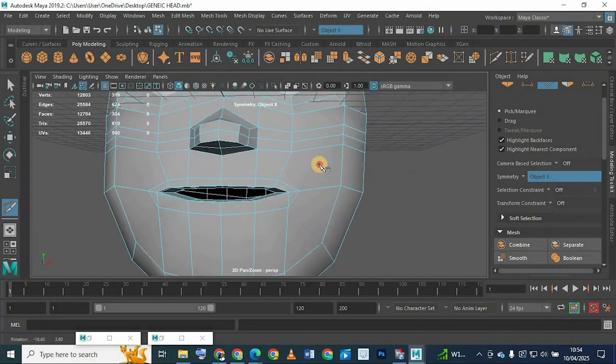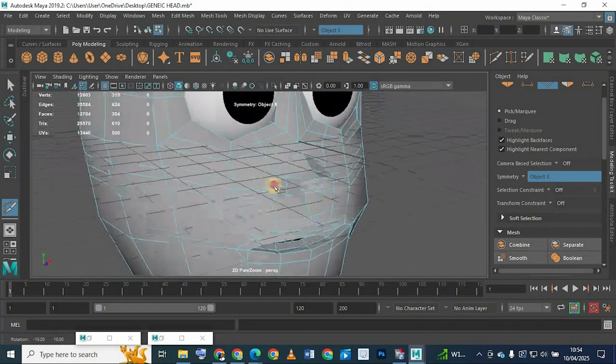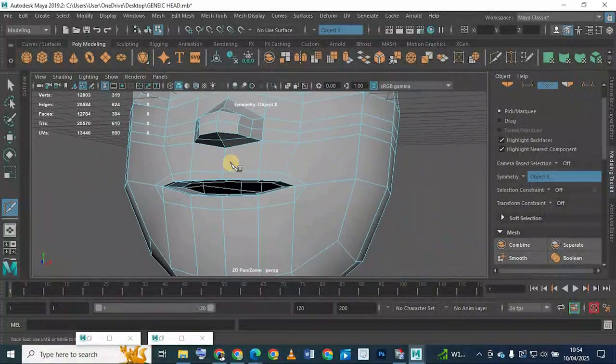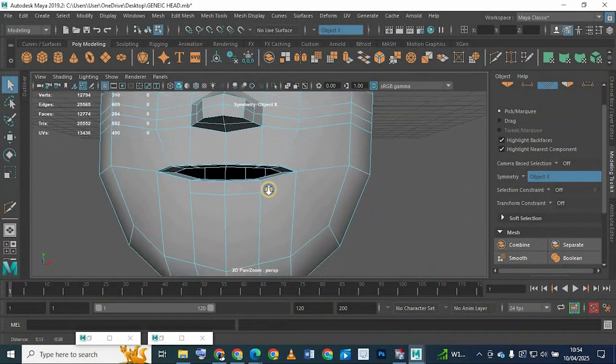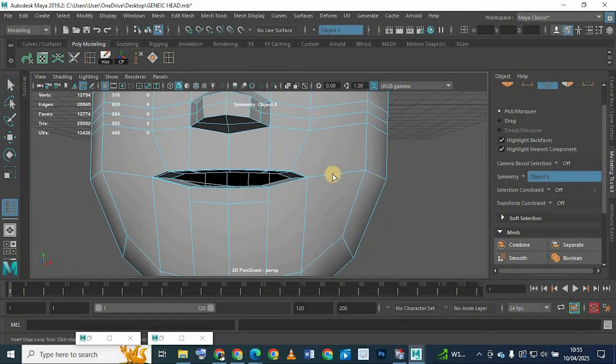Yeah, we might need to add some more lines. First, undo this. We need the line here. I don't know, can we add a normal line?